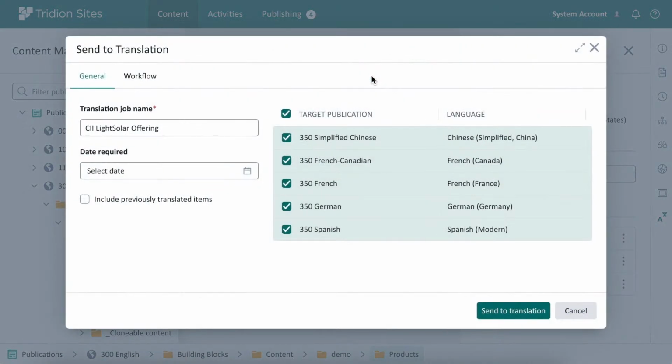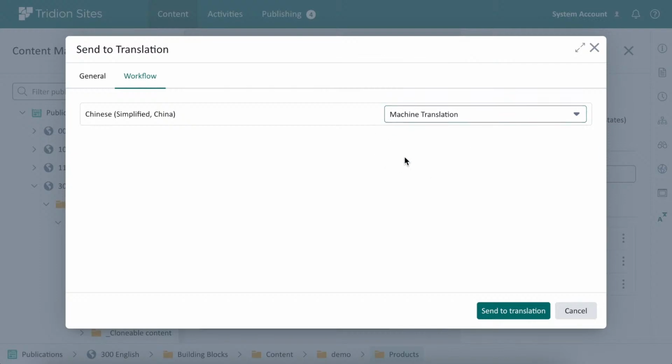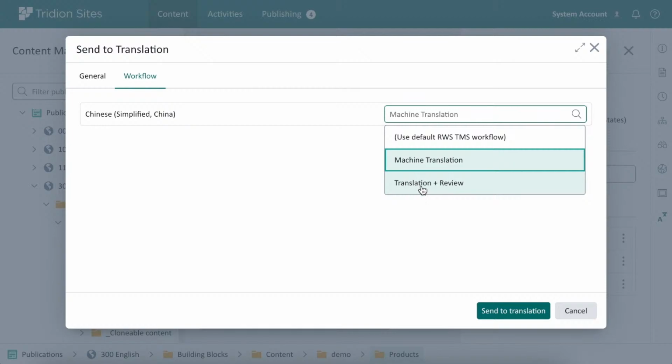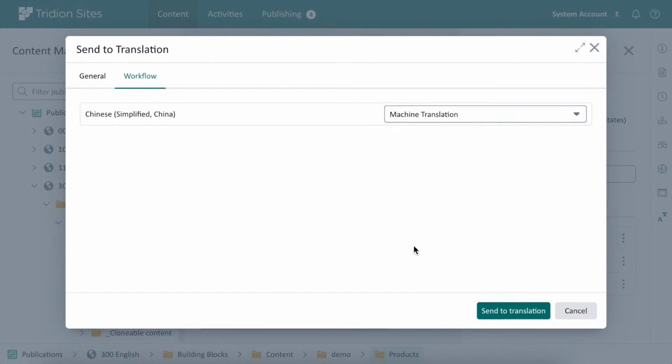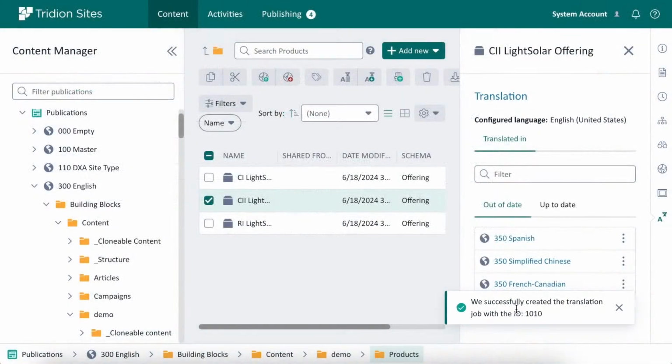So from here, I'll push the translate children. I'll select simplified Chinese. The actual workflow that I'm going to choose is just simple machine translation. It goes back and forth. If I wanted a human in the loop, I could have chosen the translation plus review. But let's just go ahead and send this off for translation.